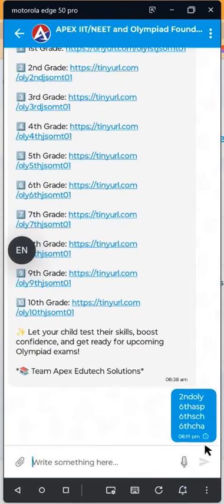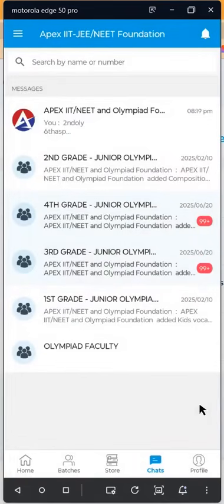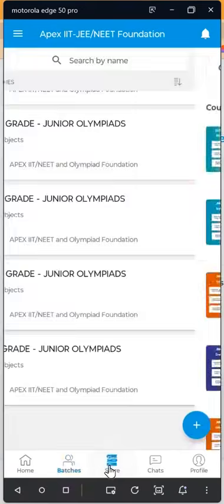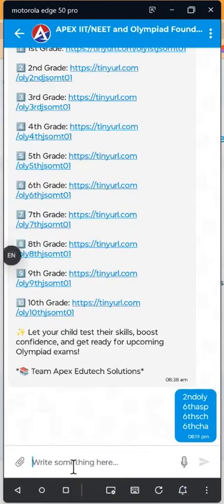If you still have doubt, if you don't know the batch code, you can come back. After home, batches, store, you can see the chat option with the A logo, one icon is there. Click on that. There, ask what is my batch code?